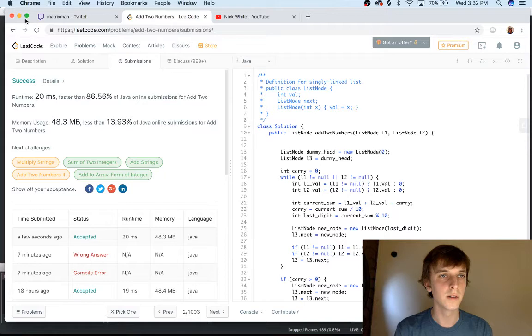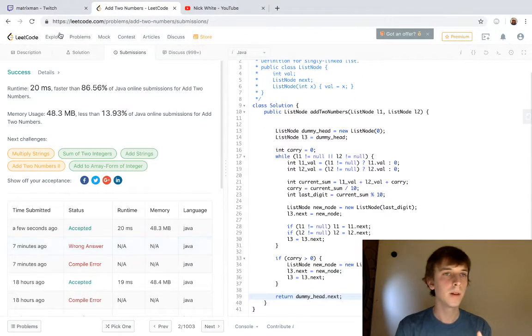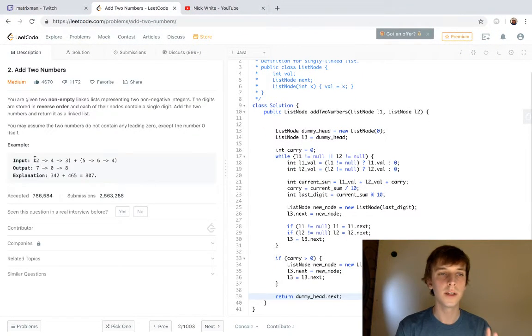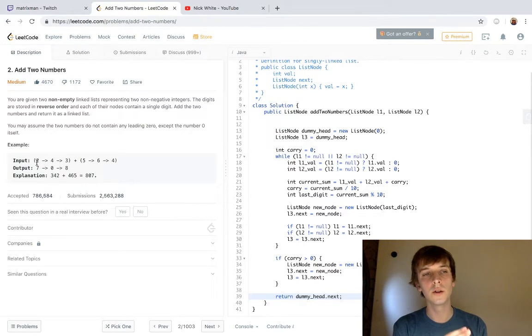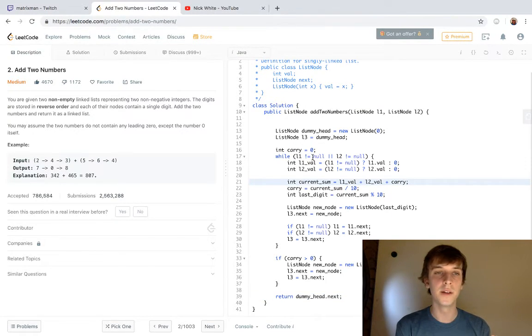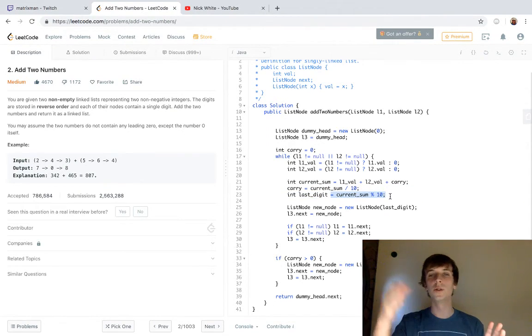That's pretty much it. I guess I could explain it again. This video is getting pretty long, but we're given these two lists. Each node represents a digit of the number, in reversed order, which makes it perfect for us to do regular arithmetic addition. We add one digit at a time with this sum value. We make sure that the digits aren't null. If they're null, we set the value to 0. We calculate the carry, and we calculate the actual value we want our new digit to be in the addition. Then we set it in our new list, and then we return a reference to our new list.